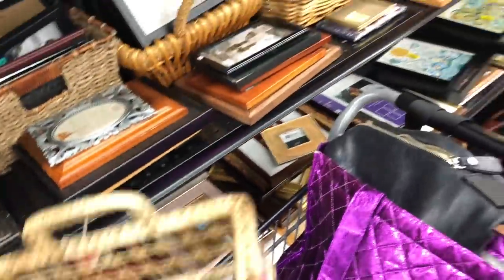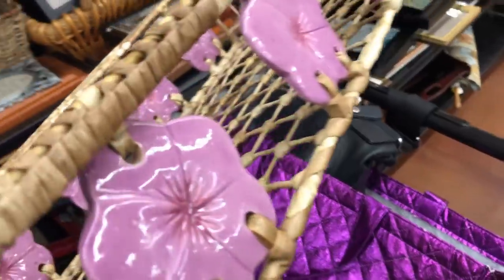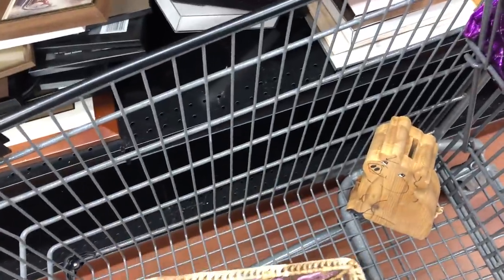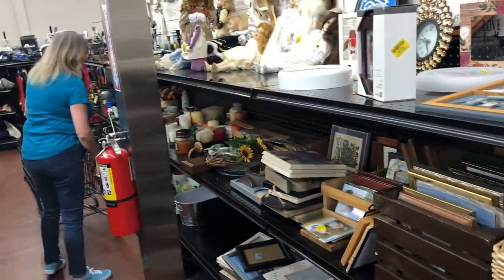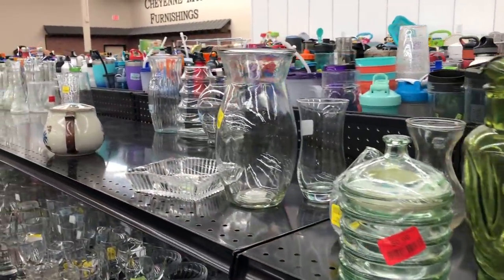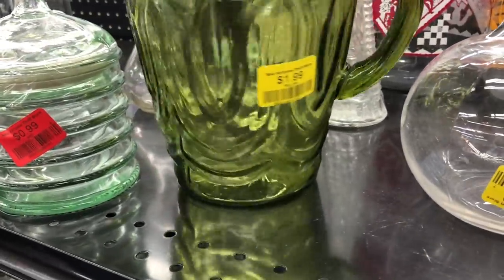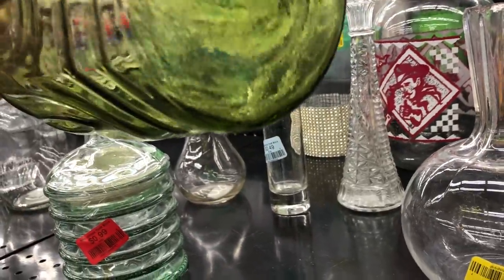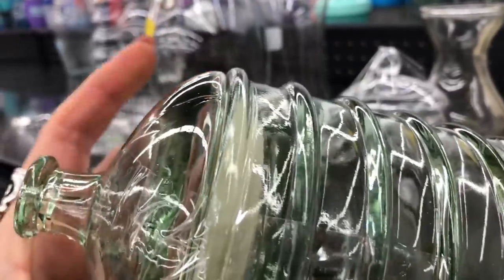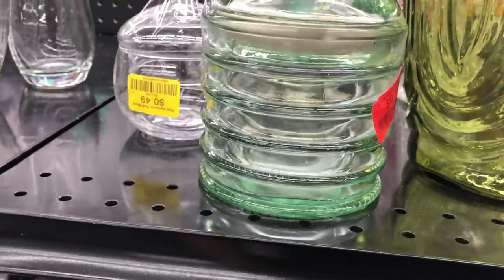I looked at this basket last time but passed because I'm used to getting them from the bins. But today it's half price — $1.50 — and it has hibiscus flowers with these little ceramic plates inside. Let's get that. I'm going to look through frames while Lori gets first dibs. We might have had too much fun at the ARC and missed things here — lots of empty spaces, but we're not giving up. I'm on a kick for vintage pictures — this one's not bad, I bet some will like it.